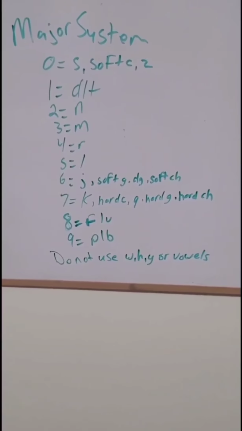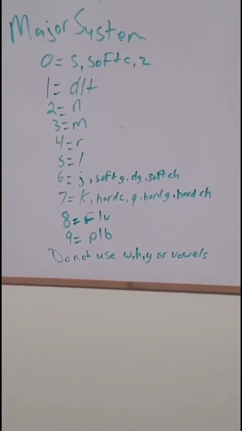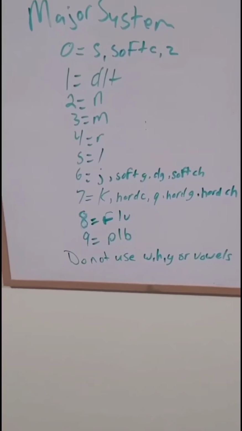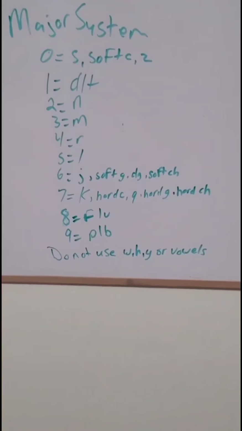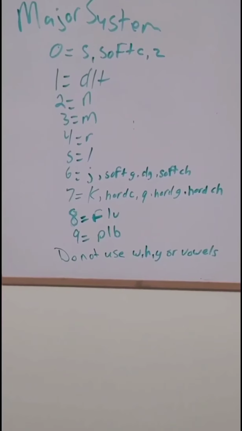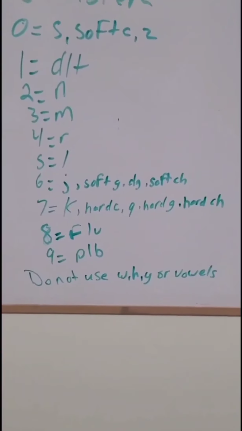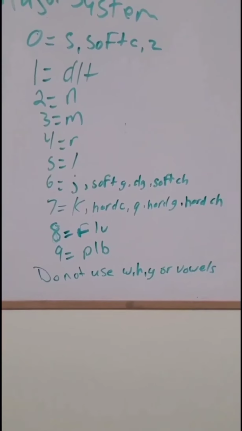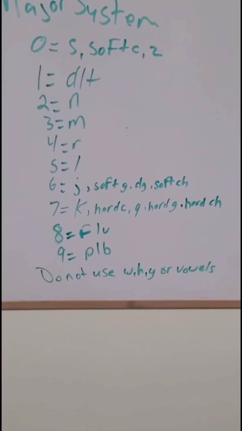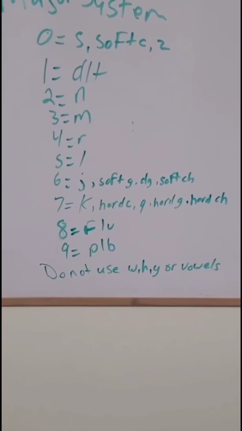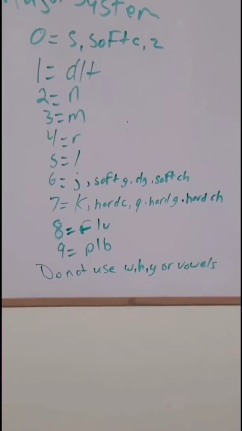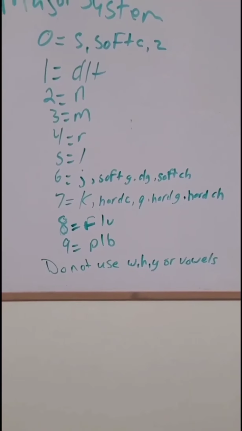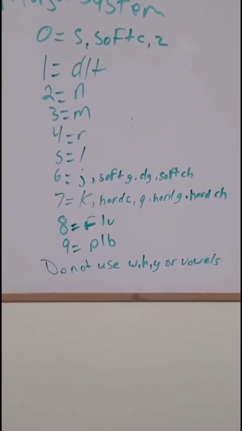Then we have D and T for 1, so one way you can memorize that is to think Donald Trump is number 1. Now that's not an accurate reflection of my opinions, but it's a good way to memorize it. Then we have 2, which is represented by N, so think of 2 downstrokes. And then we have M, which uses 3 strokes. For 4, the last letter is an R, so that one is easy to remember.